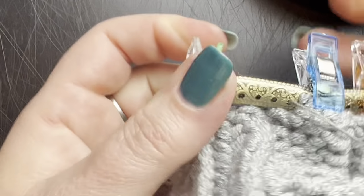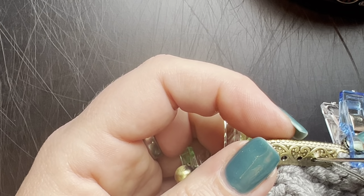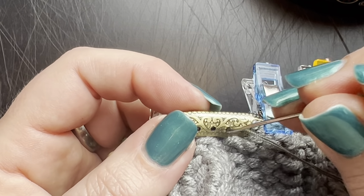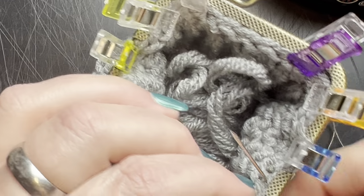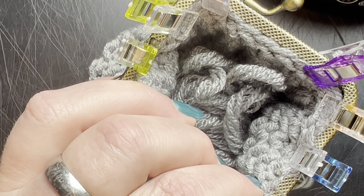We are in. Okay, now you want to go to the hole next to it. And you want to kind of angle your needle down into the hole. So you want to make sure that you grab enough of your project, of the bag part, the coin purse part, and then pull your yarn.